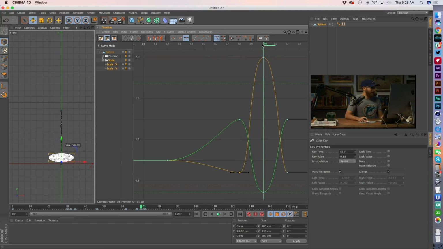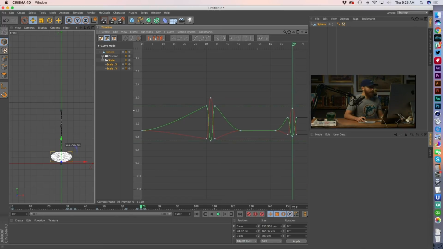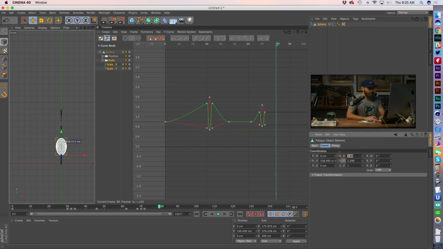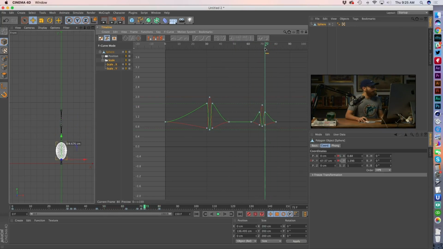And the squash pose, again, is going to be too extreme, so I think we need to back off on that a little bit as well. You can start to see it taking its regular shape again. So I'll hit H here. And then we need to get it back to 1 and 1 on the X and the Y there. Boing. And it's going to look messed up until we kind of play with it a little bit.